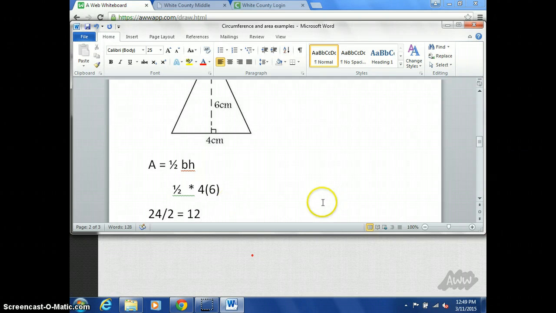So the area of this triangle is 12 centimeters squared. I'm not going to take the time to put in the exponent now, though, the square part. Any questions? It's basically just like a rectangle, only you end up halving it. I'm going to go more into this one, I just don't want to take too much time on the video to do it. So let's keep going. Example 3.